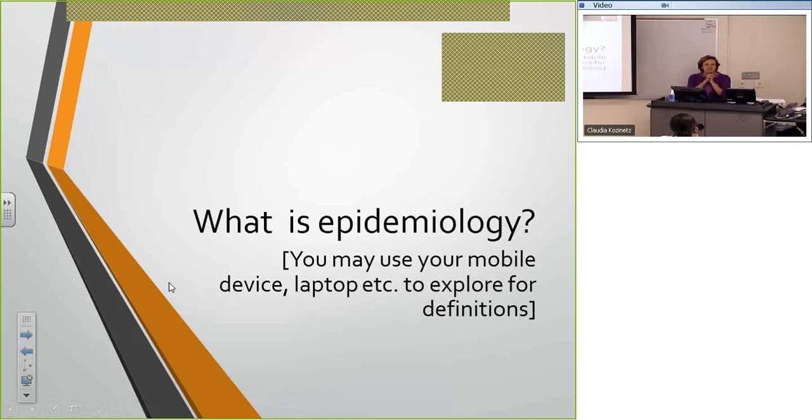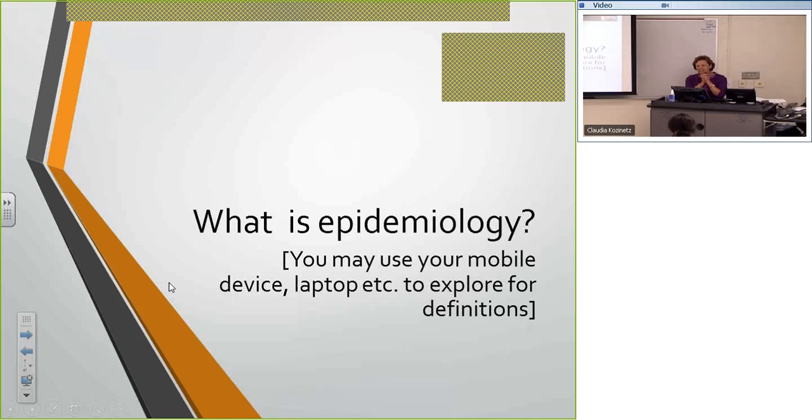So back to what is epidemiology, and I do not mind during class time if you are using anything to access the web. That is so much of our daily lives of constantly trying to look things up, acquiring new knowledge, and as long as what you're doing is at least somewhat related to our activities in classroom, please go forward. Any favorite definitions, because there are different definitions of epidemiology. The last time I was looking, there was an article in one of the epidemiology journals, and it listed the definitions of epidemiology and how it has changed over time with the growth and changing issues in public health across time. And so let me have a volunteer.